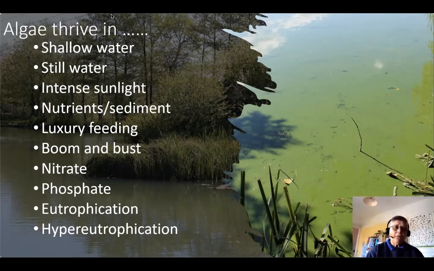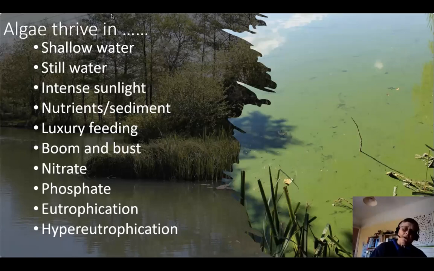So when we have high nitrate and phosphate concentrations in the water, we talk about these systems as becoming eutrophic. I'm sure you've seen this mentioned many times, either in terms of fisheries or even in the press, that waters are becoming increasingly eutrophic. Well, this simply means that they're becoming nutrient enriched. We've also gone one step further now, and we're talking about hypereutrophication.